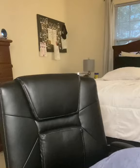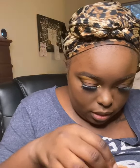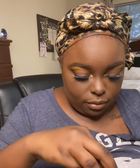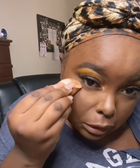looking good. Now I'm gonna go and get my black Radiance loose setting powder. Okay, and I'm just gonna take a little bit of this. You don't need much, it comes with a little pad in it, and I'm just gonna go right here up under my eye area, by my nose, and just set this makeup.